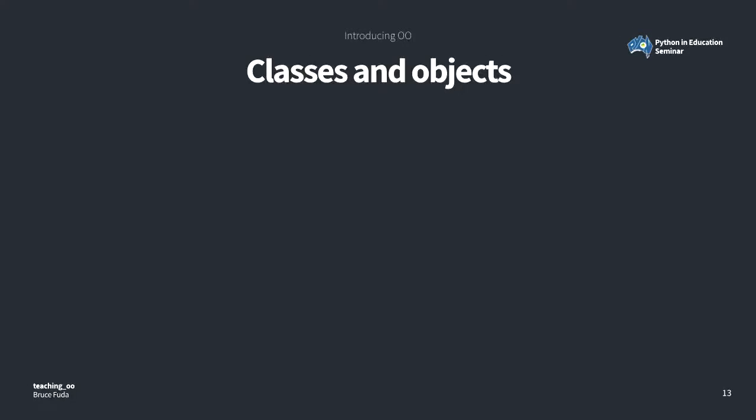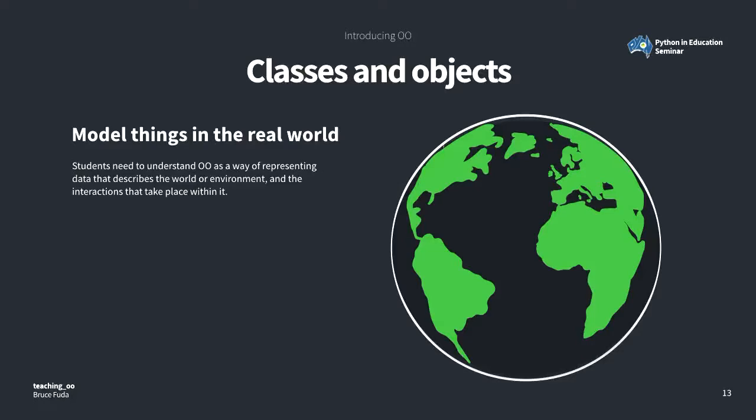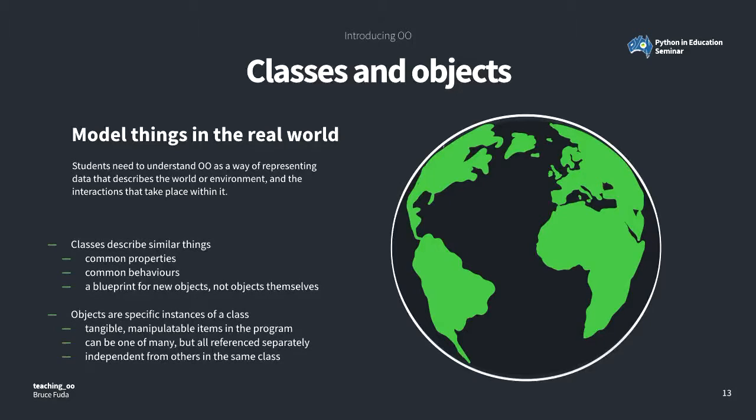So, how do we teach it? The first thing that I think we emphasize with students is that the idea of an object-oriented approach is to change the level of abstraction we're working with so that we have some way of modeling the objects that exist in the program in a similar way as we would model real-world objects. So everything that we put inside a class is describing something that is common to a group of things.